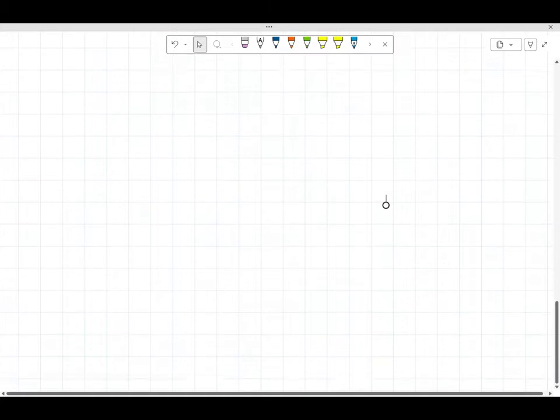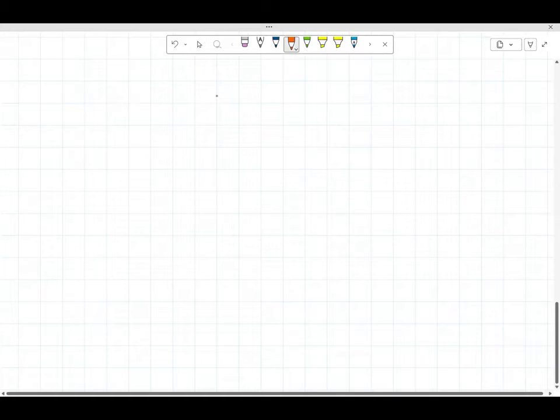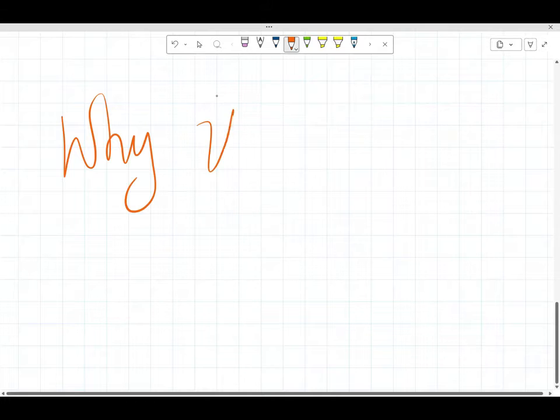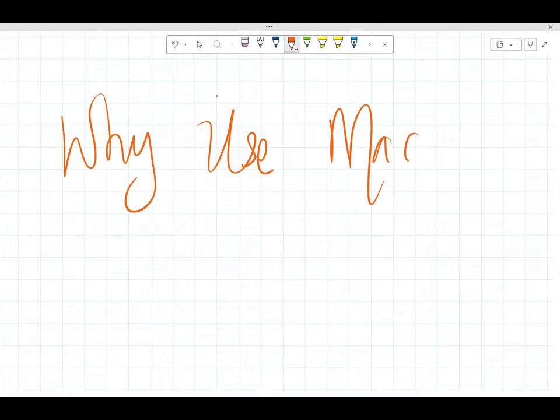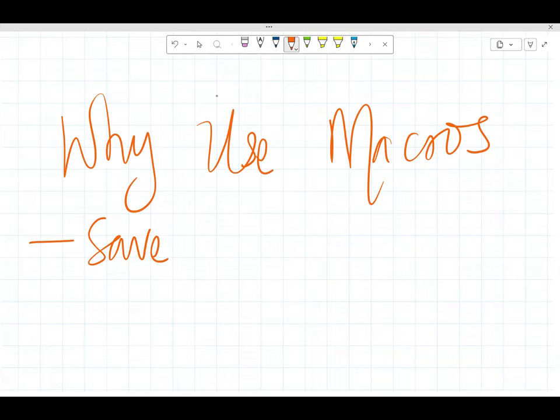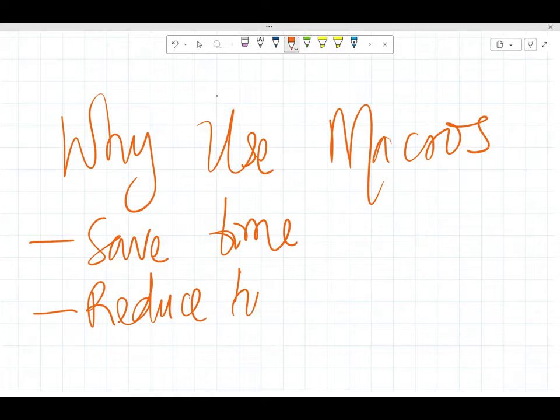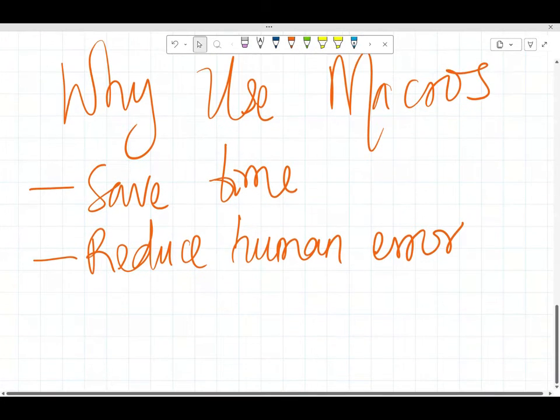Okay, so let's move on to talk about the reason for this. Why do you need to use macros? First of all, since it automates repetitive tasks, you can use macros to save time. By automating repetitive tasks, it can also reduce human error in processes.